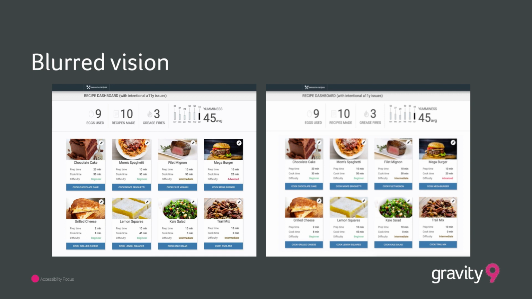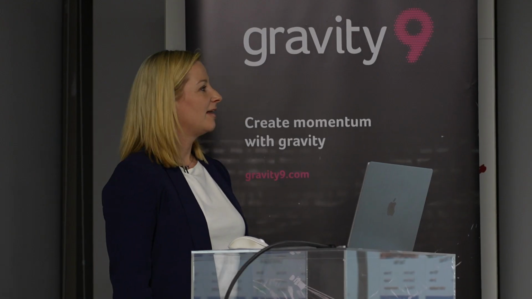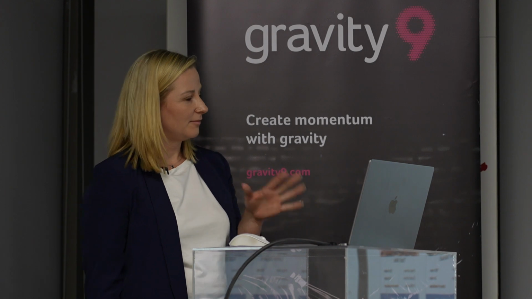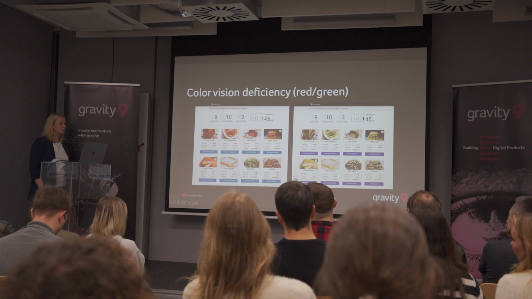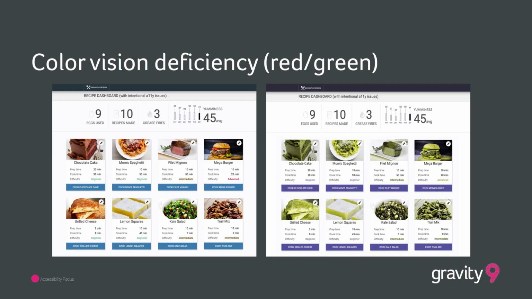Look at the right, at the buttons. Their labels are very hard to read. Some labels have a very low contrast. It's very hard to read them as well. Next one is color vision deficiency. And yeah, this is the most common one I mentioned before. It's the red-green type. That means basically that the red color is replaced with a green one. So yeah, the colors are a bit different on the right.